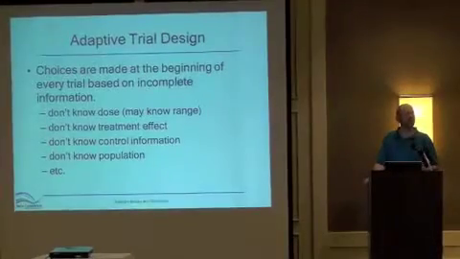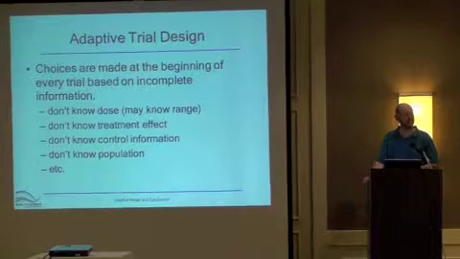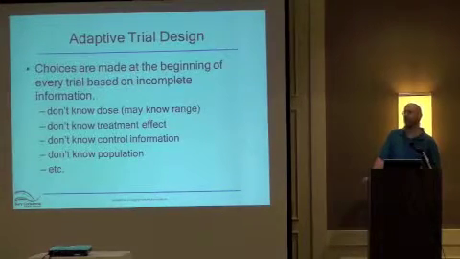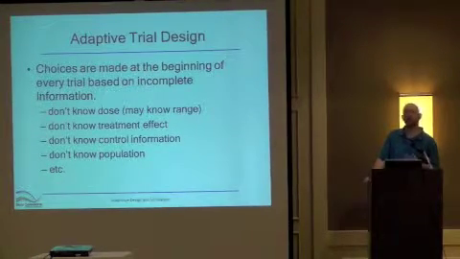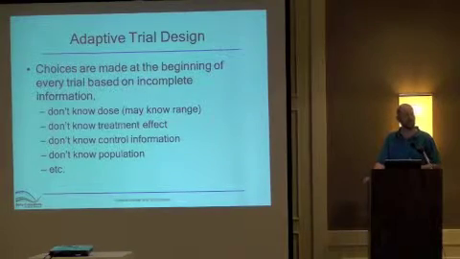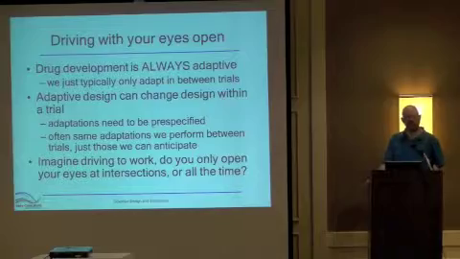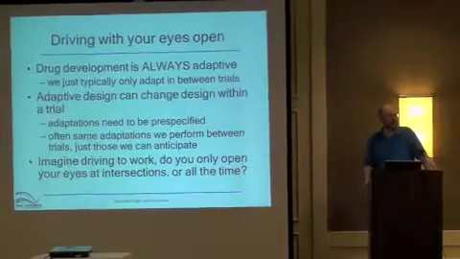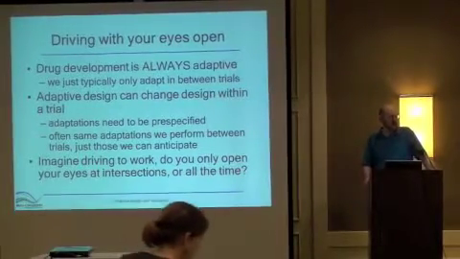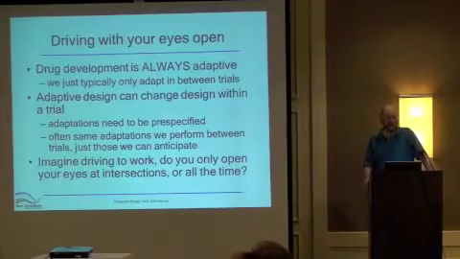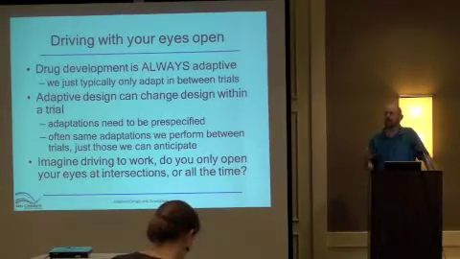Certification issues, who should I have in the study, who benefits, who doesn't. All of these things aren't known, and you have to make some assumptions and some choices in the design phase. What would be nice is a lot of times we learn about this during the trial. And typically we only react to that knowledge when we're in between trials.